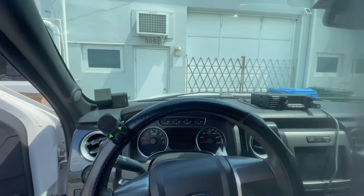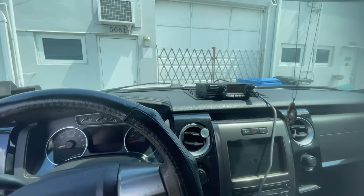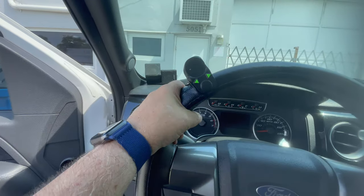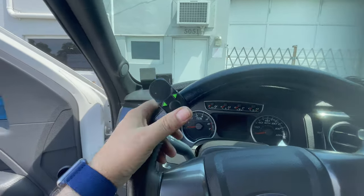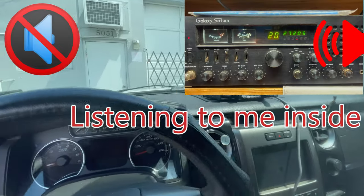I wasn't too satisfied with that demonstration, so I got one out here. We're in the microwave truck. We hooked the radio up, and here's the little dongle, or the little Bluetooth keying device. This thing is pretty nifty. Now check it out, I push the button. Radio's keyed up, I talk to microwave.